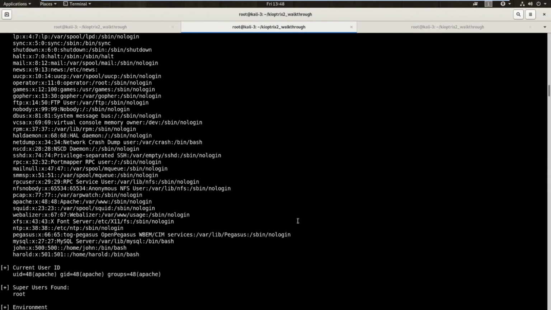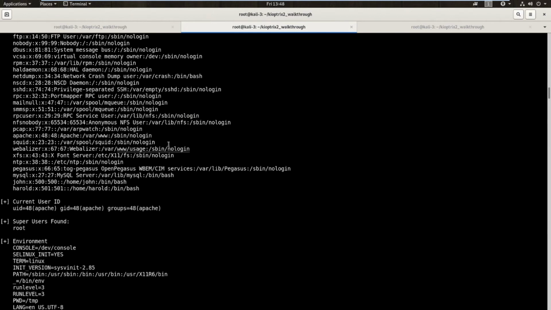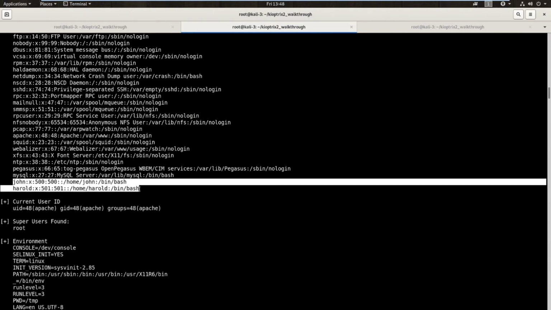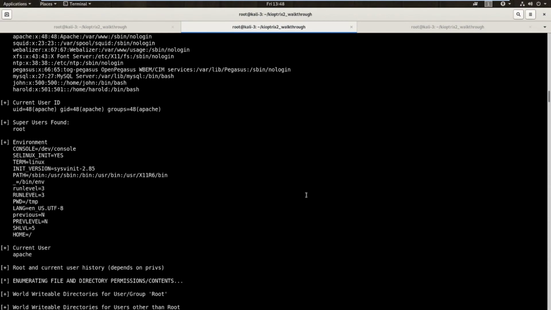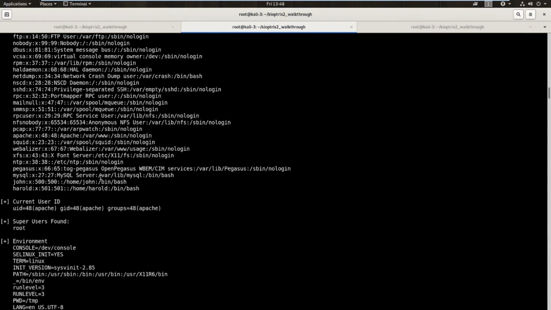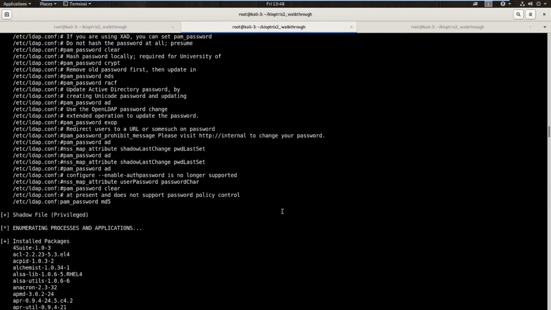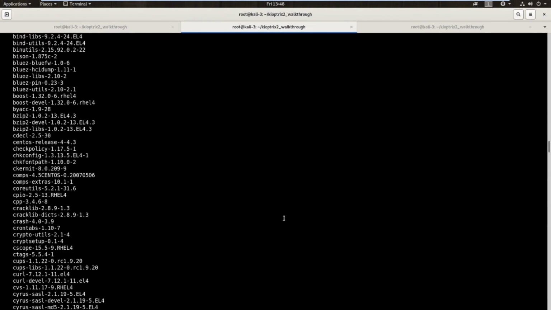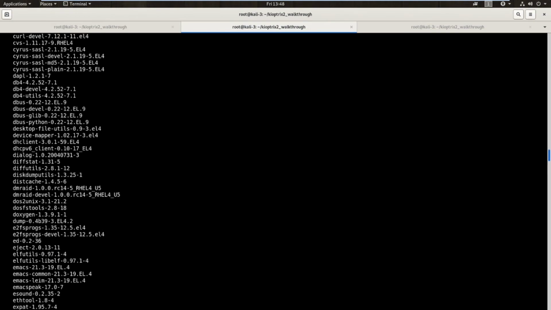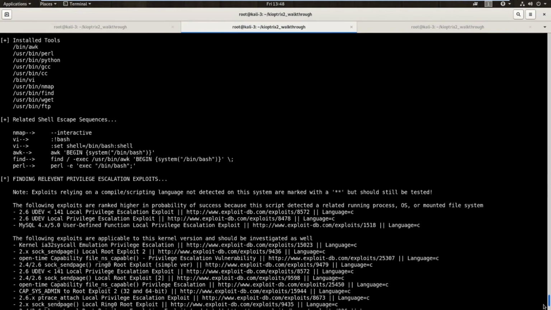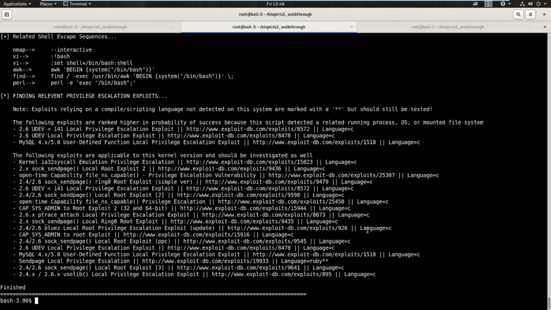If we go all the way to the bottom, obviously the etc password file with these two users, MySQL. If we come all the way to the bottom, we even get a potential list of exploits applicable to this kernel.